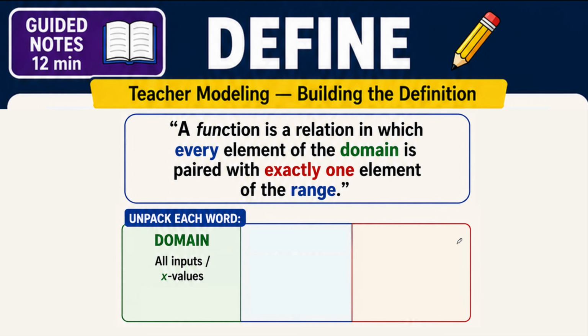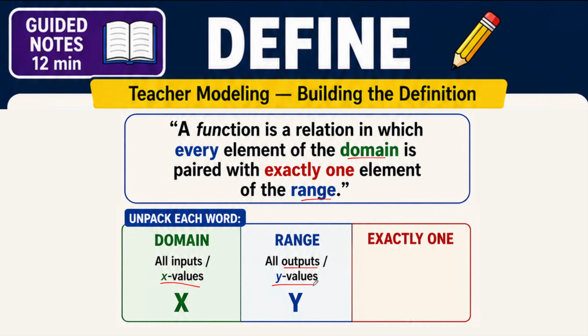Okay? So again, may bago na naman word dito, the domain and range. Ano nga ba yung domain at saka range? Domain is all inputs or yung mga x values natin or the first values o yung mga x. Range is all outputs o kaya naman yung mga y values natin. So, ni-represent siya as y. Exactly one lang siya. Rule of thumb, each input is one and only one output.